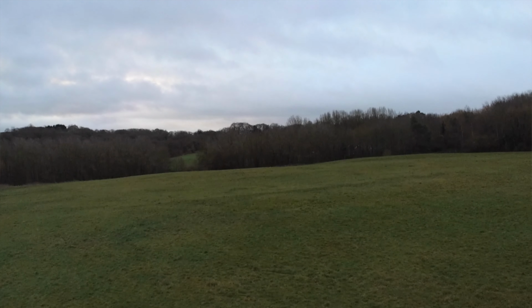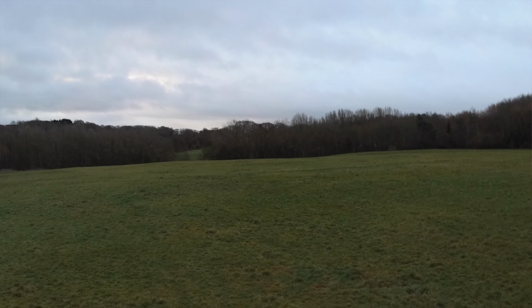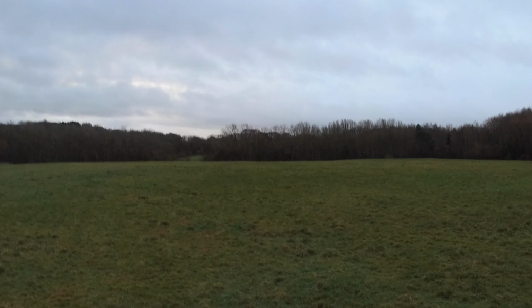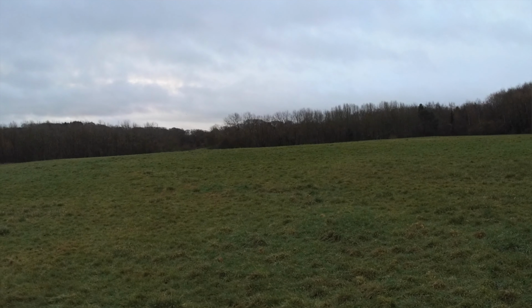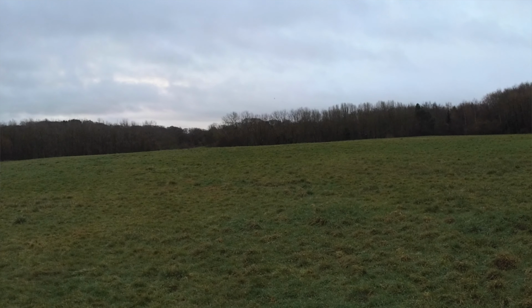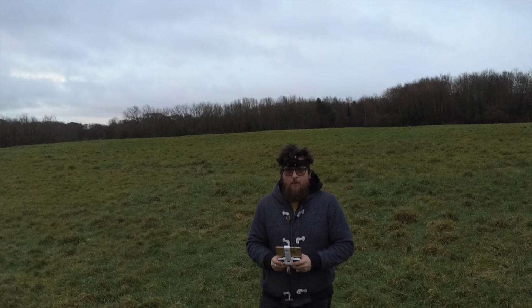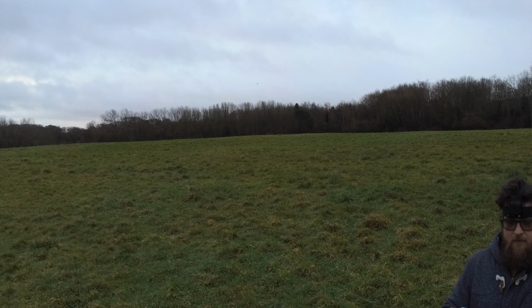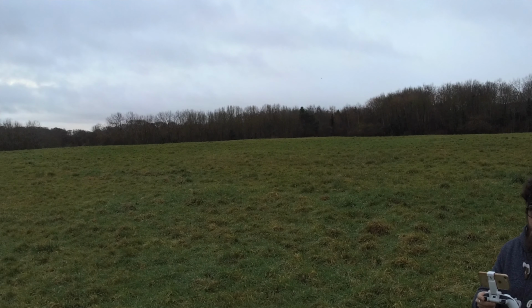But as for this camera as well, very, very high density camera. I think I have her in 1080p mode. We'll soon find out whether this particular video footage is stabilised or not. If it's not stabilised, then it's 4K. I'm pretty sure though I've got it in 1080p. And you can see with that wind buffeting her, she's really leaning to one side, but she's managing to hold her own. And she's holding it pretty well.